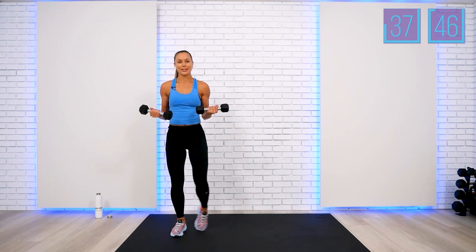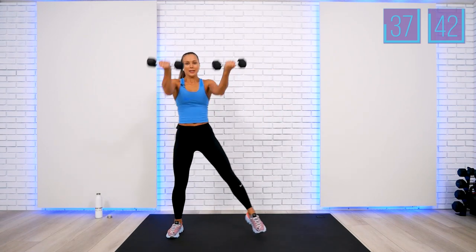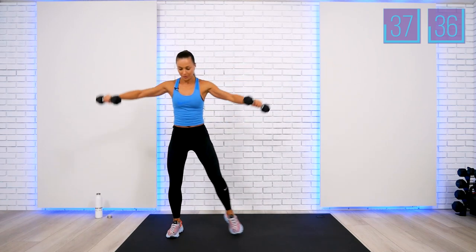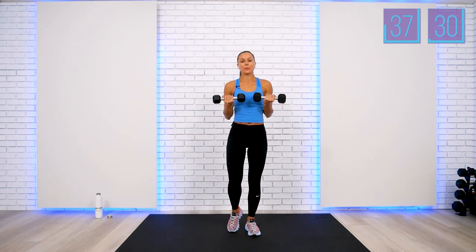Step, touch, ready for the press. Step, touch, step, touch, step, touch, return and fly. Step, that's it. Two more. Prepare for the press.